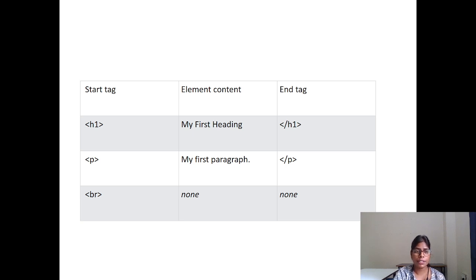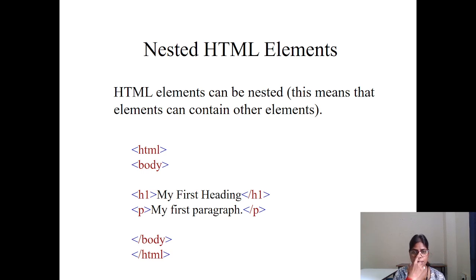We can see another, so that I can separate the starting tag, ending tag, and element content. You can see there. Also, some tags are not compulsory to close in HTML, like the BR tag. BR is a line break. It is used to change a line in a web page. If you want to write one line and then change to other content on a second, third, or fourth line, you can use the BR tag for changing the line over the web page.